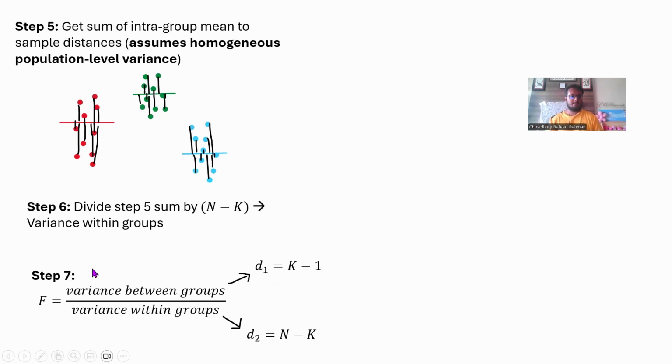That is why in step 7, we actually calculate this one single value called f, which is called the f statistic, which is basically nothing but variance between groups, which we saw in the previous slide, divided by variance within groups, which is right here. So when we have a large variance between groups, then the f value will be bigger. And obviously when we have a small variance within groups, that means these are very tight, then we also will have a larger f value. So when we have a large f value, we are going to have a higher tendency of rejecting the null hypothesis.